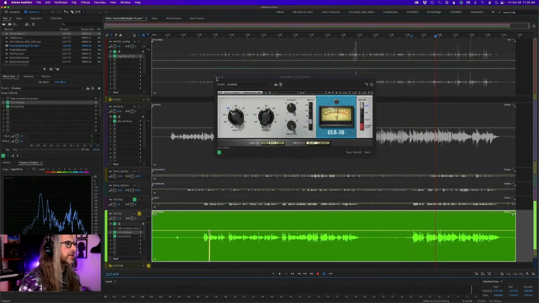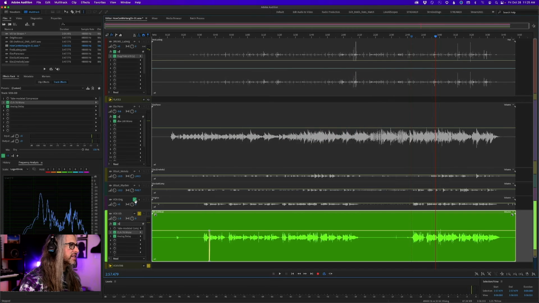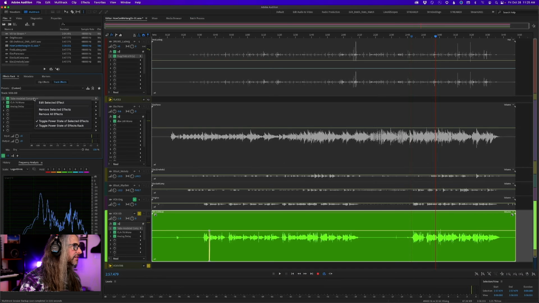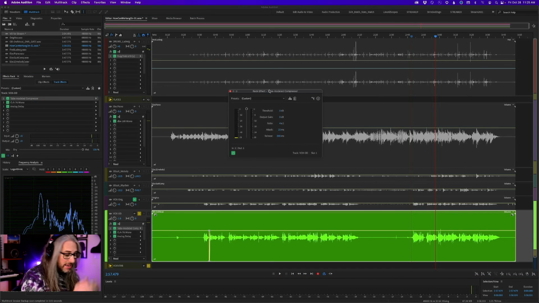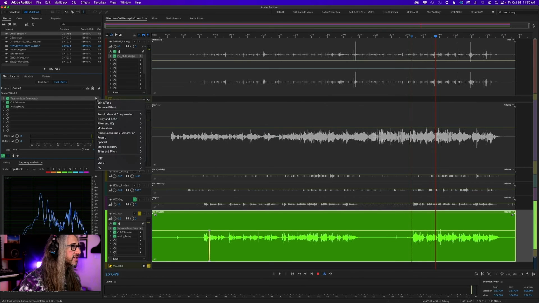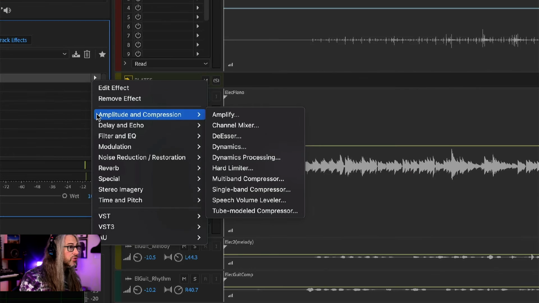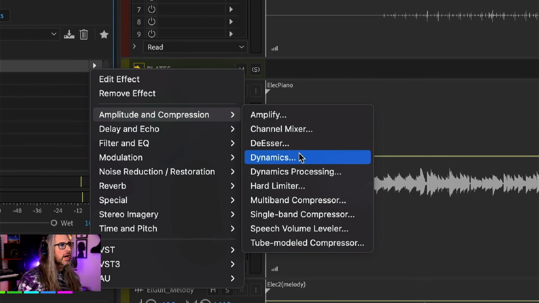Those last ones are from Waves. Those are plugins that you can buy. The tube modeled compressor that I showed, and here, I'll just go back to that one more second. We're just about out of time here. So this is a third-party plugin, but this one here, the tube modeled compressor, is one of our native effects, which again is the same. It sounds different. All compressors will sound different. The reason I use those is they just have different modeled sounds. But if you go into the amplitude and compression menu, we have seven different types of compressors.